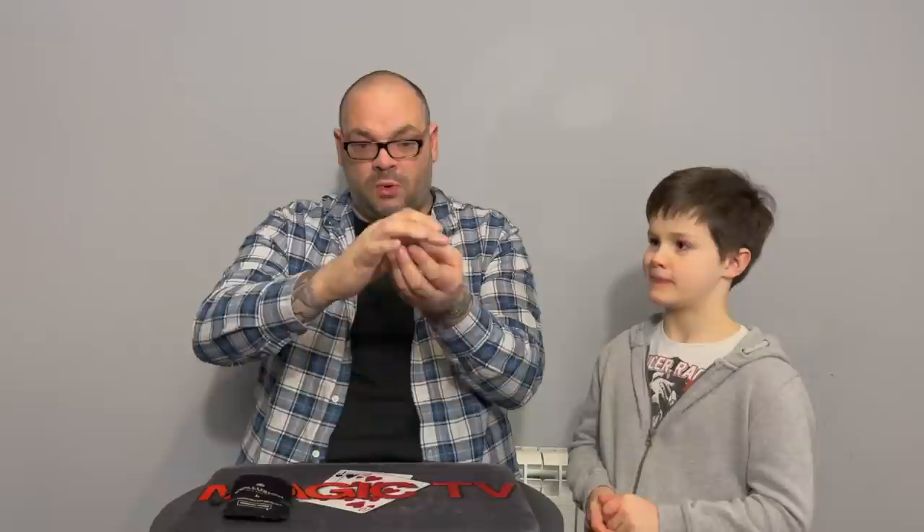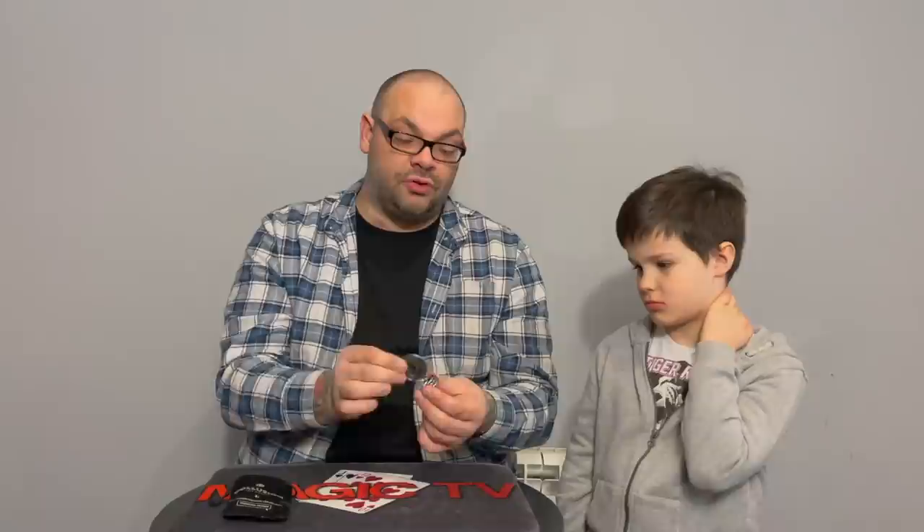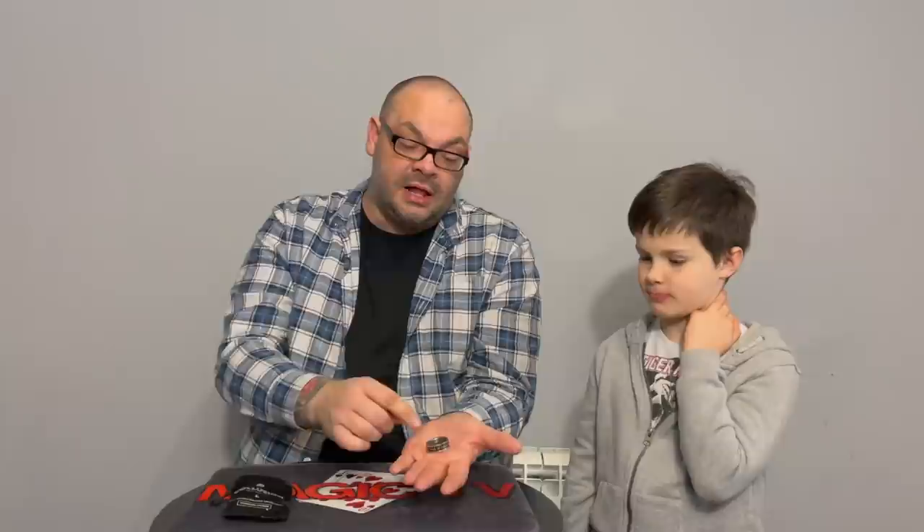Craig's presentation: 'This ring means a lot to me — it used to be a coin and I had it melted down into a ring. I can take it back in time.' He then visibly turns the ring into a coin and back, repeatedly. He can turn it into a coin just by rubbing it, and back into a ring again, over and over. He can also make a coin appear from inside the ring and drop out through the bottom.